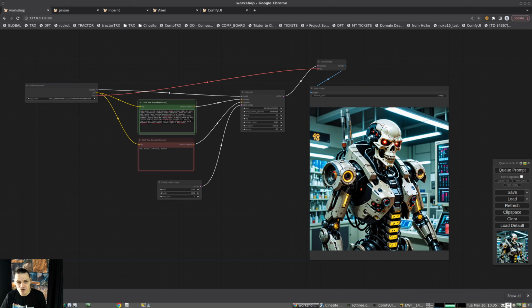Now your controls are basically going here or going here. I will operate with all that in a moment when we start to talk about image to image, because it will be a little bit more fun. But a question about text to image generation from your side. Everything is clear? Good.